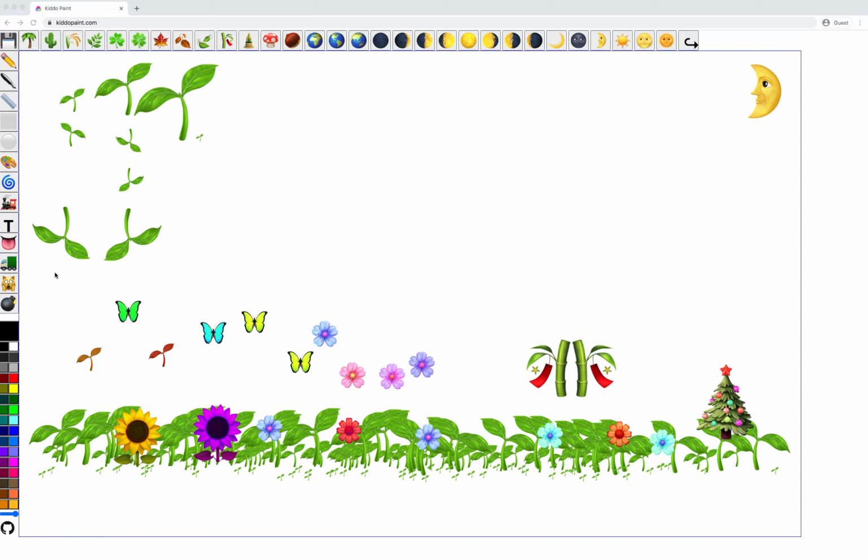We are now on part 5, the final video for the basics of the Kiddopaint interface. Today we'll be going over the letter tool, the fill tool, the truck copy and paste, undo, and the erase tool. We could also talk a little bit about the transparent tool.